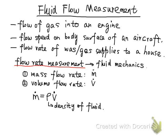The volume flow rate is usually used to quantify incompressible fluid. Incompressible fluid just means it doesn't change its density in the whole fluidic system, and this is usually the liquids we deal with in the fluid system. For compressible fluids, because they may be compressed, their density may increase or decrease in the system. In that case, mass is a better quantity to quantify the rate, so we use mass flow rate. The mass flow rate describes compressible fluid. That means the density will change, so it's better to use mass.